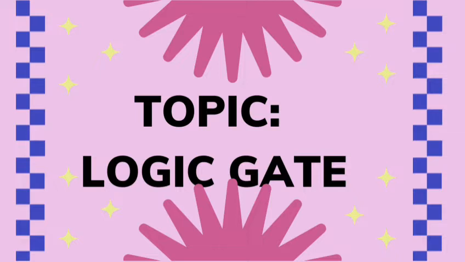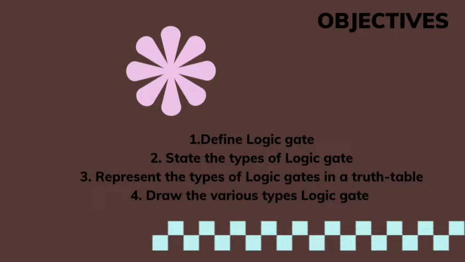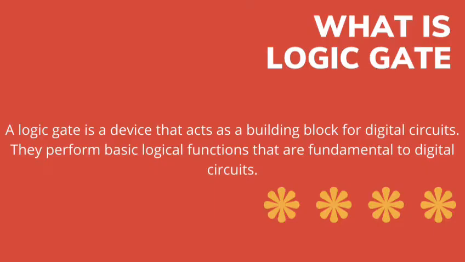Good day, students. The topic for today is logic gates. In this class, we'll be discussing the very first part of logic gates, which includes the definition of logic gates and the types of logic gates. We're going to be representing all these types in a truth table, and subsequently, we'll also be identifying them by their diagrams. So just sit back, relax, and enjoy the class.